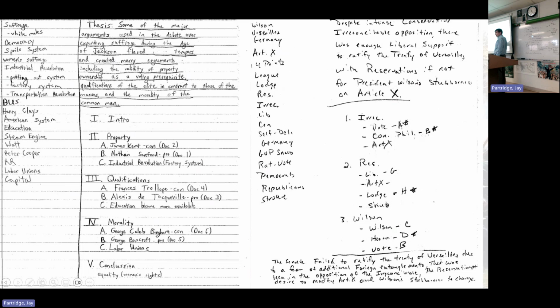Say what it is in your outline. Document A is about the actual vote on ratification of the treaty, or if it's the free soil issue, or if it's the Republican position. Write those couple words in your outline. Do not just write down Doc A. Because if you write Doc A, that means you have to go back and look at it.